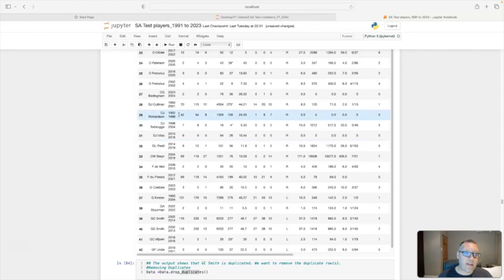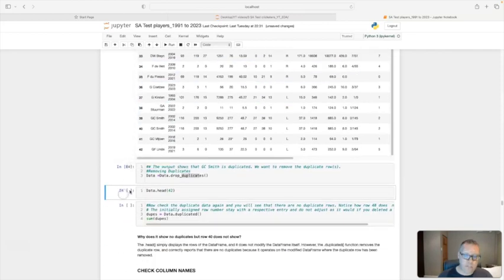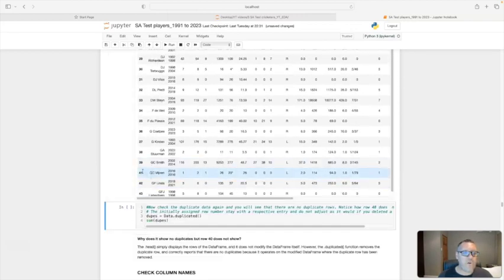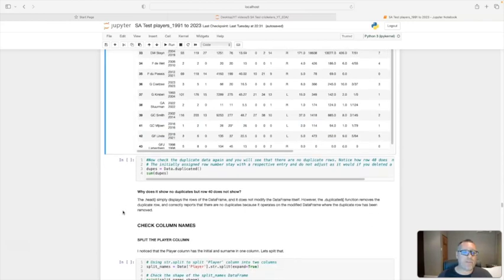So now let's rerun this output over here where we look at the first 42. Shift Enter. So we go down and we can see there's no more GC Smith as line or row 40. So again, the same as with Shoal Willoughby, Python deletes that row, but it doesn't assign the next row the previous deleted row's row number. 39 is Graham Smith. 40 was Graham Smith. 40 is deleted. 41 was Hardus, but it stays 41. So only entry number 40 has been deleted, which was the duplicate for Graham Smith. So keep that in mind.